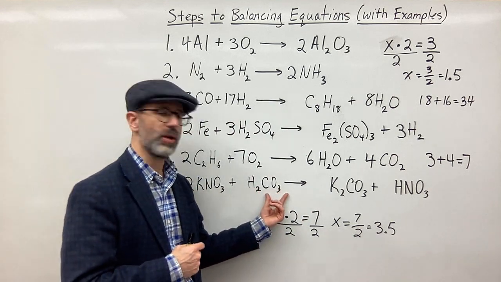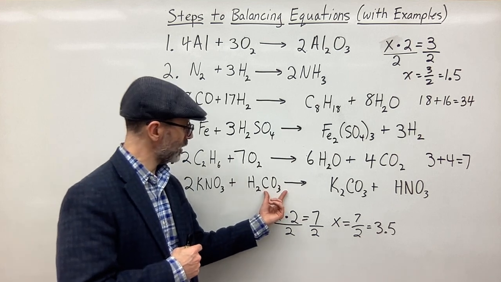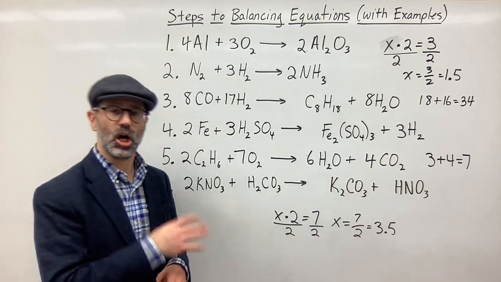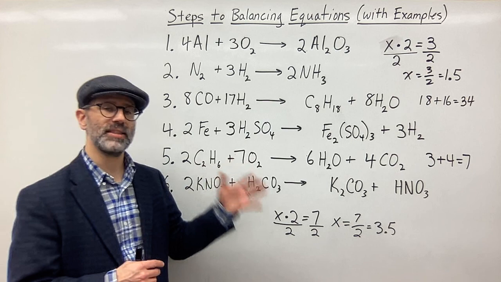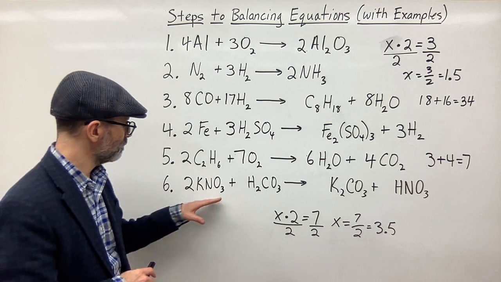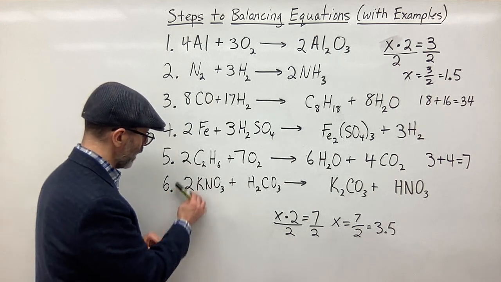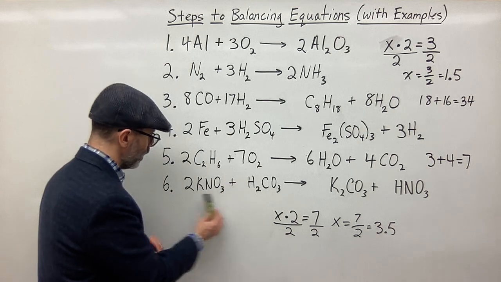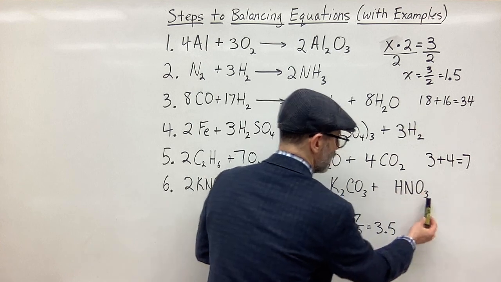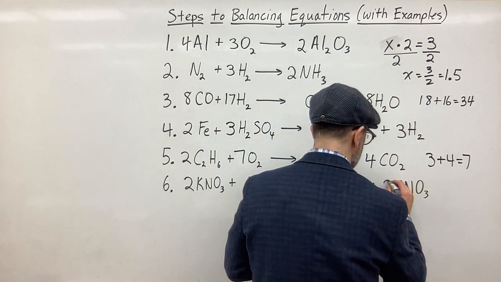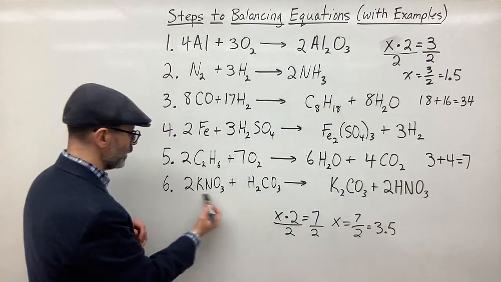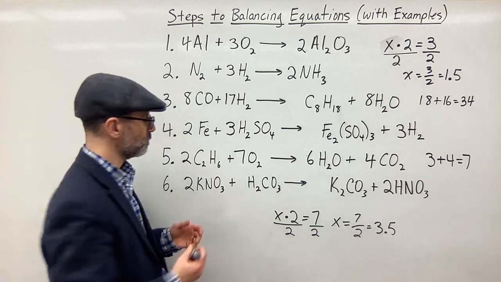Same thing with CO3 carbonate. So I have a carbonate polyatomic ion here, and it stays together over here. So rather than balance the carbons separate from the oxygens and balance the nitrogen separate from the oxygens, I can just balance them all together. So here I have 2 nitrates. So I have a 2 times 1 of these. I have 2 of them. So I have 2 nitrates on this side, but I only have 1 nitrate on this side. So I'm going to have to put a 2 coefficient here. So now I have 2 nitrates and 2 nitrates. So the nitrates are balanced.